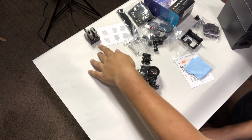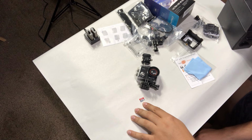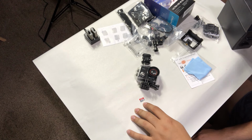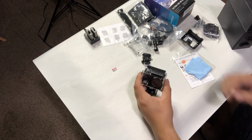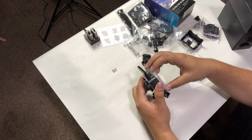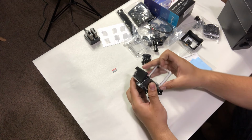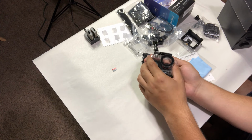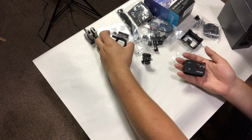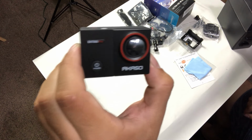But I got the batteries charging now. I do want to mention you need your own micro SD card. It doesn't come with any. I got a 32 gigabyte here. It takes up to 64 gigabytes. Now we got to open this. This is how you open it. You open this little latch here. The camera is in there snug, so let's try to get it out. Pops right out. That's it right there.